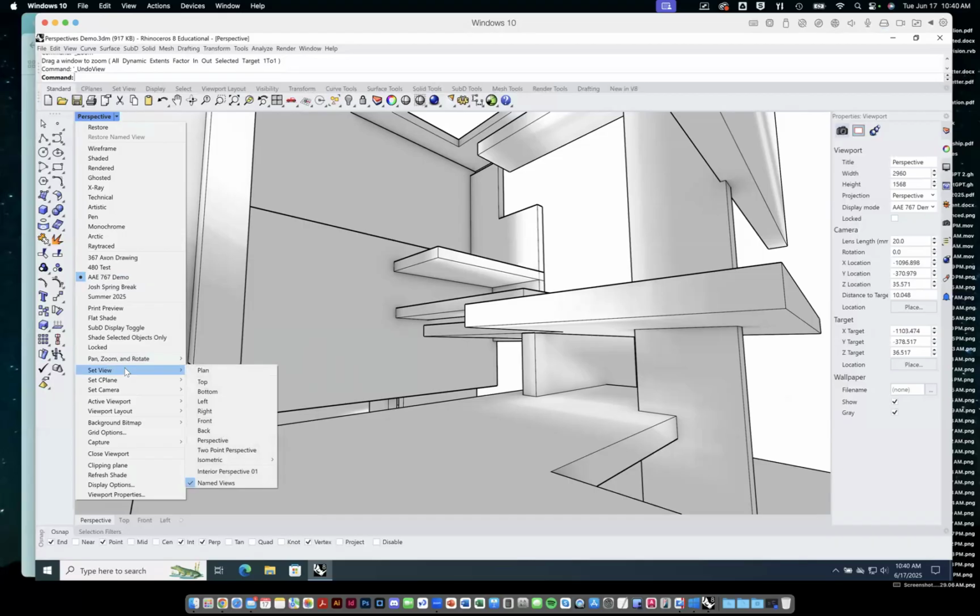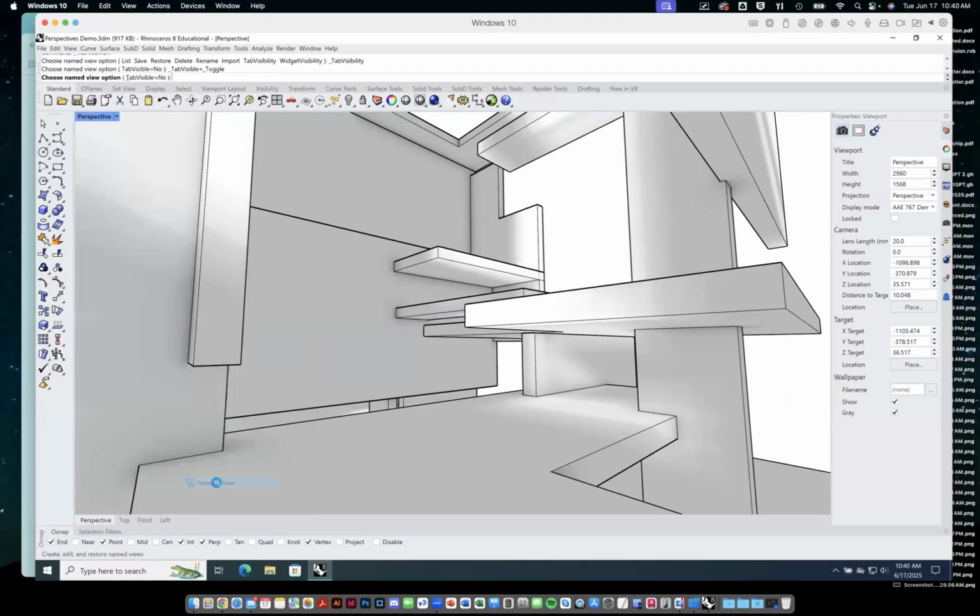And we can also set the view, and we can say, let's turn this to the top view or bottom, front, or perspective or isometric. We did the isometrics last week. What you'll notice is that I've actually saved something called Interior Perspective 01. So I'm going to show you how you can begin to save and then find these perspective views, these sort of camera positions. So I'm going to click down at the bottom where it says named views.